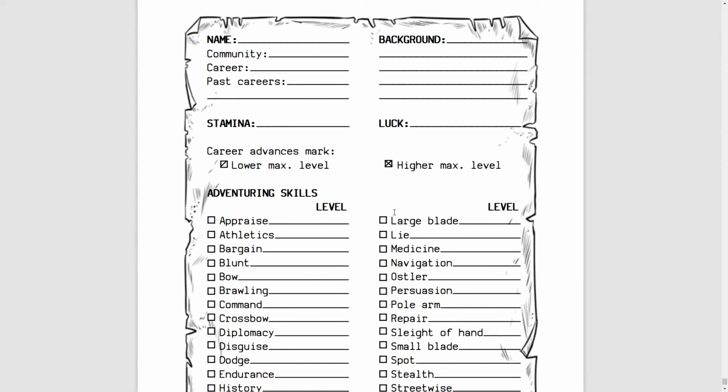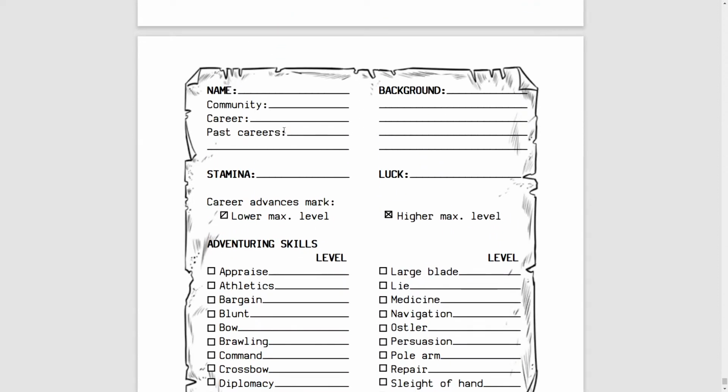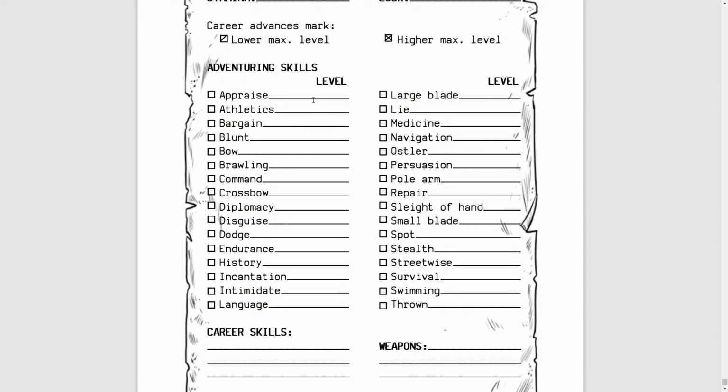The character sheet in my printed book doesn't have this little border thing, so it's super minimal, and it has the same font. So it looks very, very minimal. But as you can see, oh no, it's on here a little bit. Okay, yeah. So it gives you a place for your career, your 2 stats basically, and then to mark a lower max level and a higher max level on all of your adventuring skills, and then to keep track of that level.